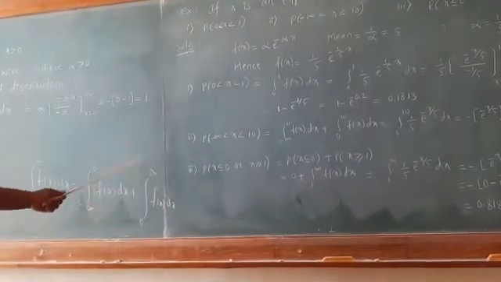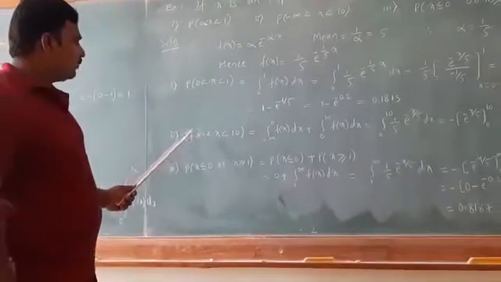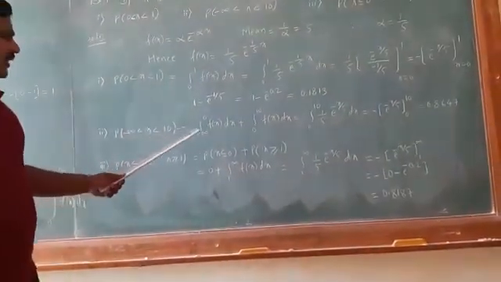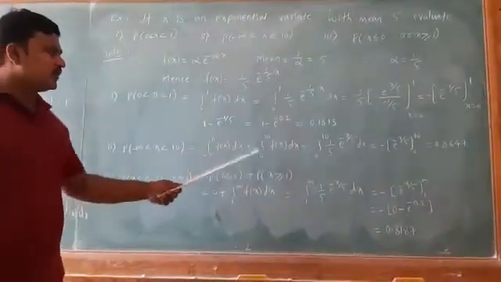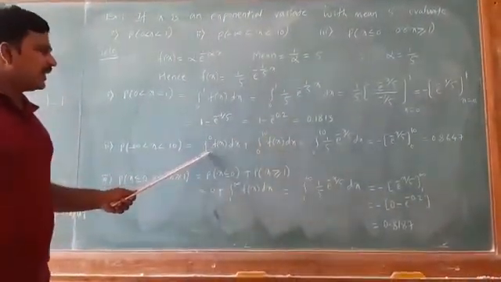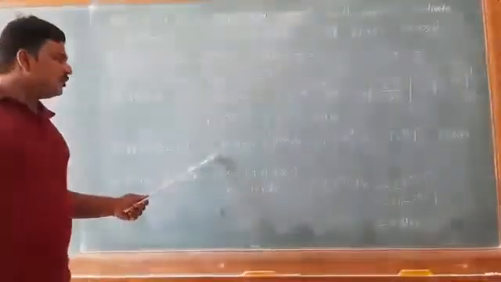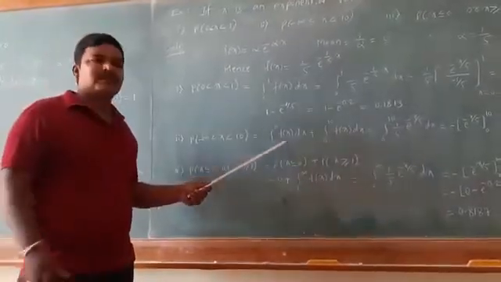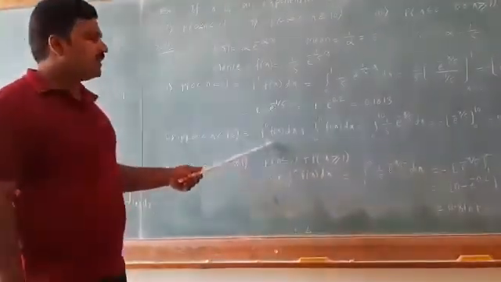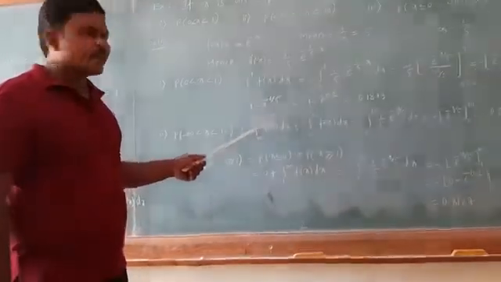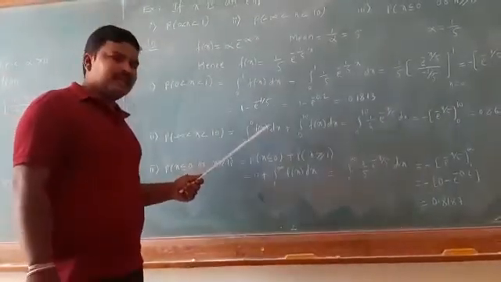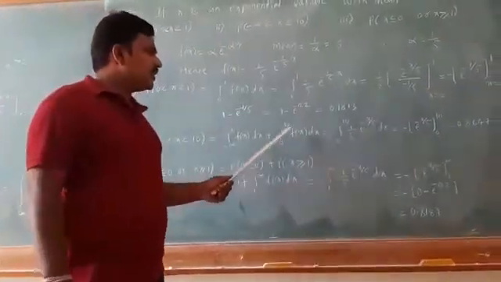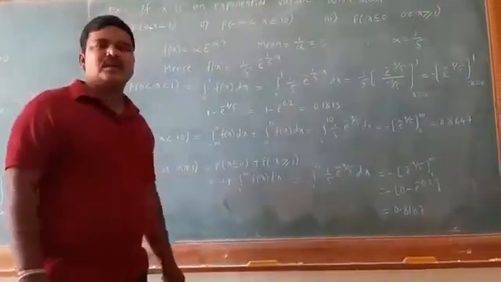We can consider this as the probability of x greater than minus infinity and less than 10. That is, we can write minus infinity to 0 and 0 to 10, because negative values are there. Negative value means x is less than 0, and x less than 0 means our condition fails. So our condition fails means this value becomes 0, because x is less than 0, or alpha is also less than 0 here. Now it is plus the integration of 0 to 10 of f of x into dx.